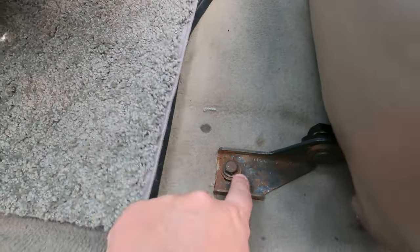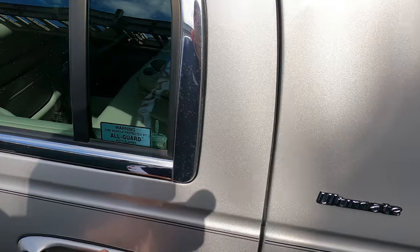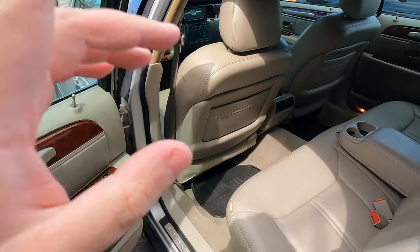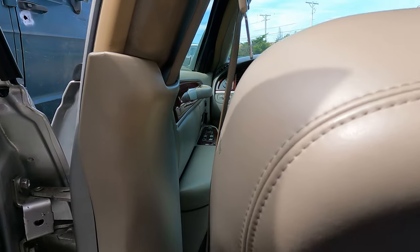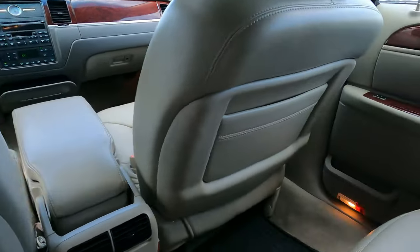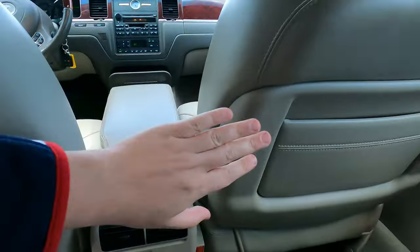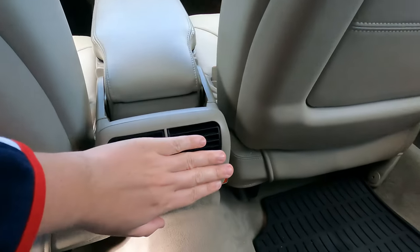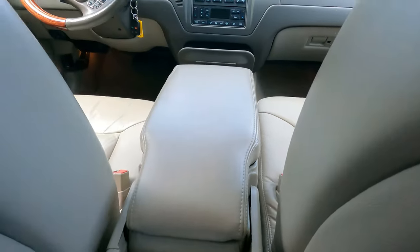There's a little bit of wear up front but not a whole lot — I've seen it a lot worse. Let's look in the back. It's a great car — I'm pointing out a couple small things but nothing major. The back seat is almost like new, got a lot of cushion. These older style pockets are here which I like. There's leather even on the back — this is something they changed in later models.